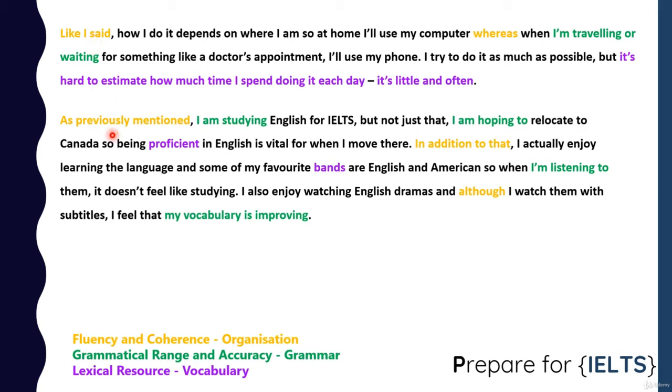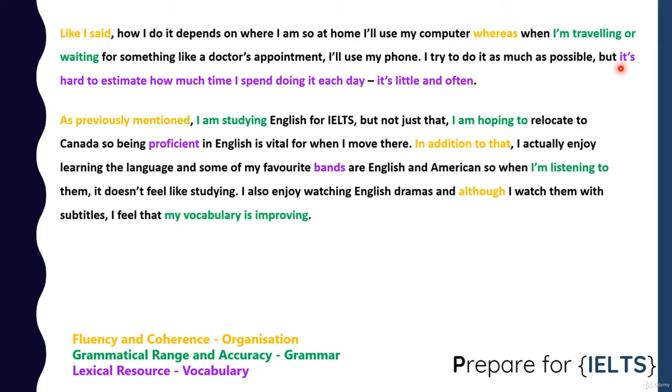This is more formal, and this one can be used in IELTS writing. Like I said is more informal for speaking. Whereas, make sure you use this in writing as well when we're comparing two things and they're different. It's hard to estimate how much time I spend doing it each day. To estimate is to guess, so how much time do you spend doing it? I'm saying I don't know. It's little and often, meaning it might be 5 minutes here, 5 minutes there.